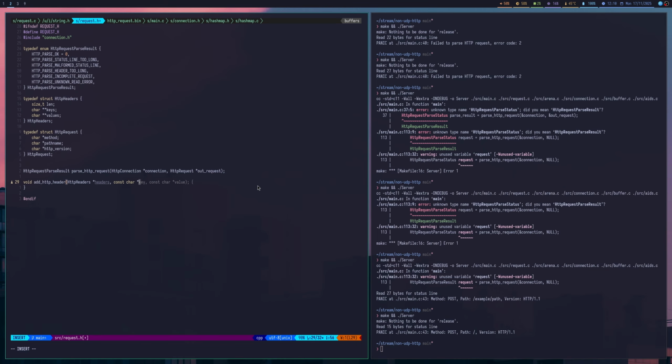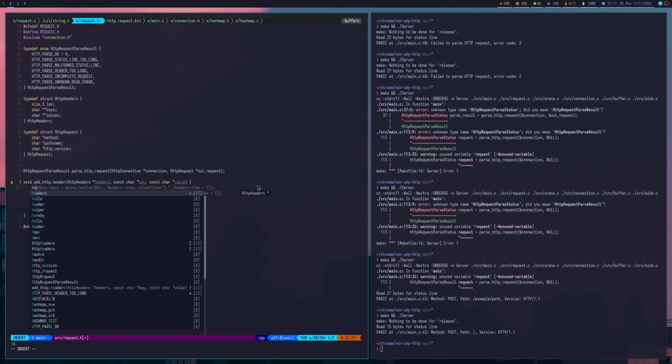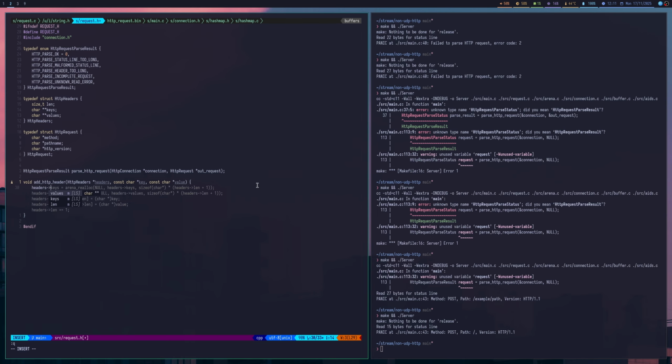We're gonna pass a pointer to the key, which would be already allocated, and a constant character pointer to the value. We are not going to do any allocation. So this is gonna look like this. Keys. Hey, why are we casting it? Oh, it's because it's const.